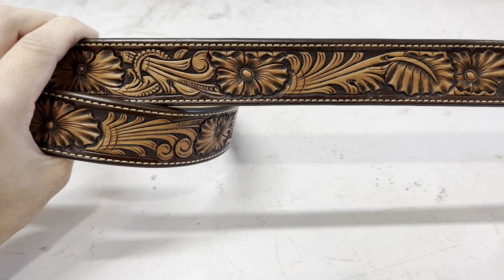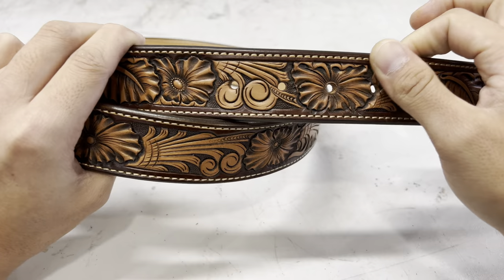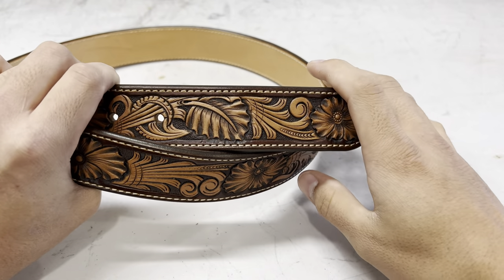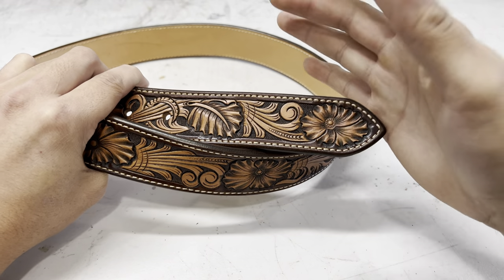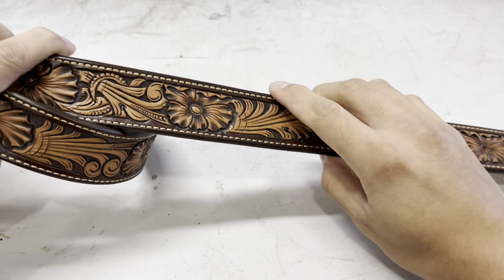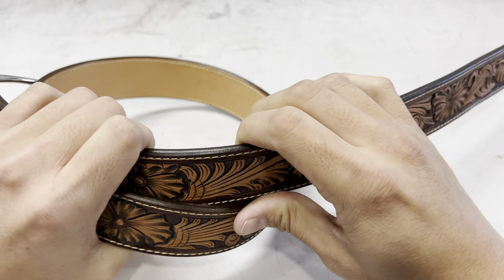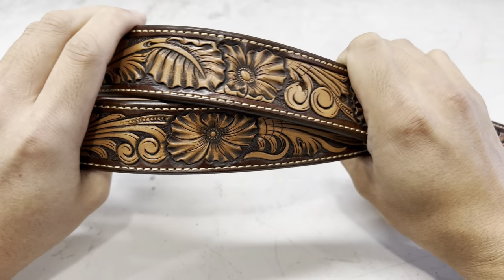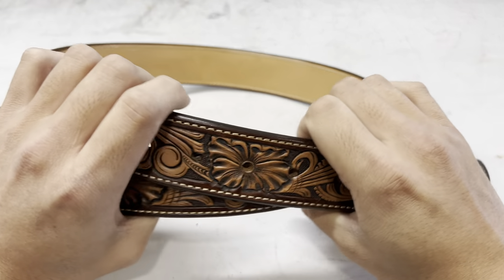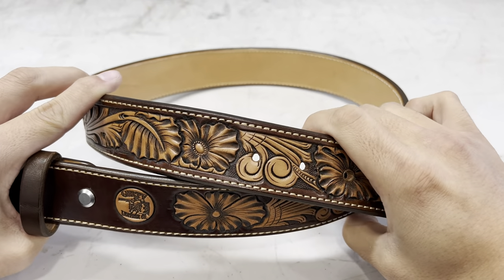The floral work — there are similar structures and there might be similarities between this belt and another belt that I build — but nothing will ever be exactly the same. I take pride in that. That's just personal preference. I also understand that not everybody can afford a custom leather belt like this. This is, at the end of the day, a luxury item and you might not need this — you might just need something plain or simple to get you through the day or an event. But if you are in the market for something like this, you need to understand that all of these differences I'm explaining are what made this belt considerably more expensive than just your regular old store-bought belt.